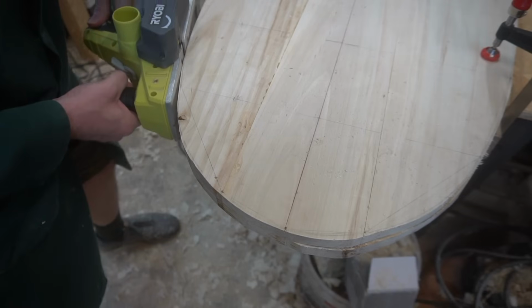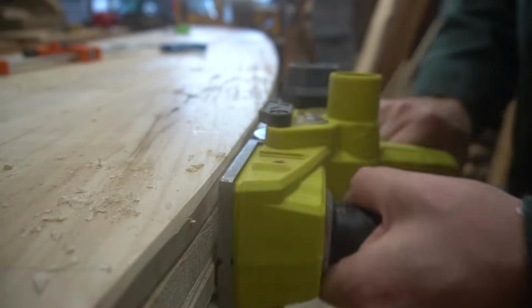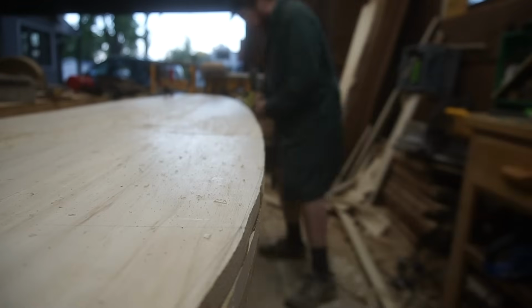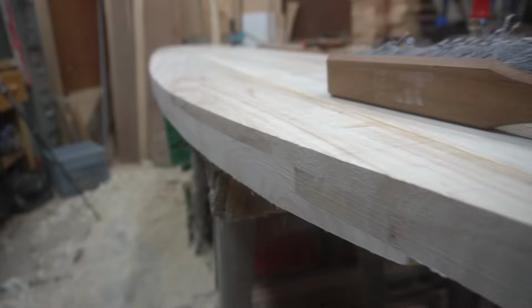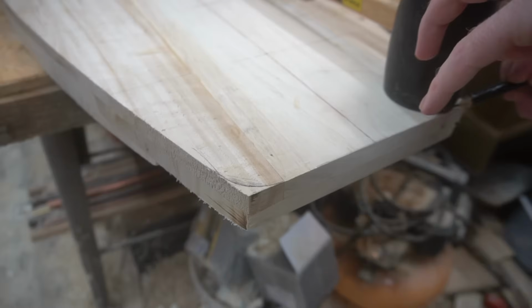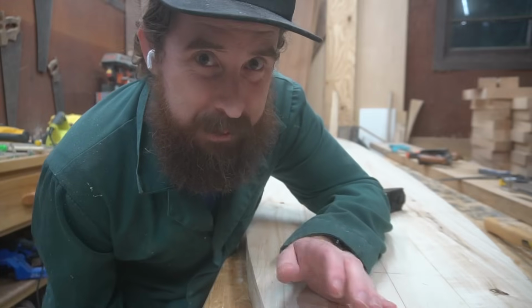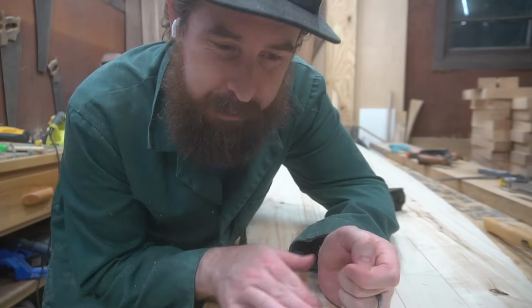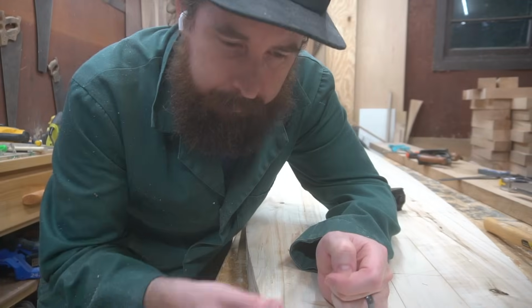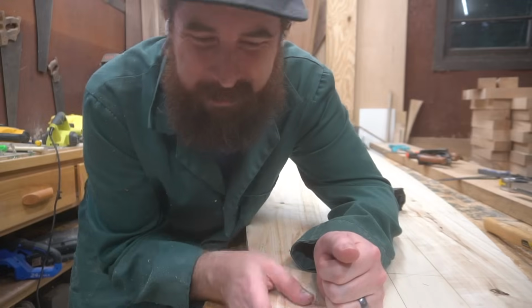By this part of the project, I was just so excited to be doing something different. I couldn't hardly wait. This is the part I've been looking forward to most for this whole project. I get to start shaping the rails, at least the top rail. Tomorrow I'll glue the last piece on the bottom, but I just want to get this shaping started. I'm so excited to do it.